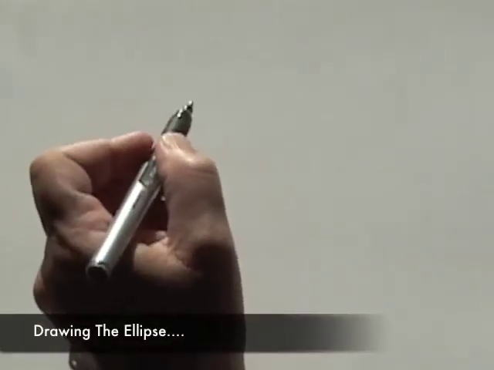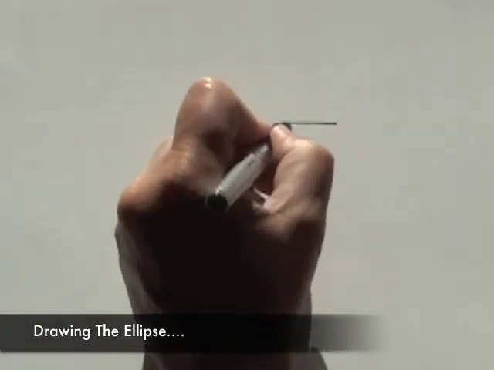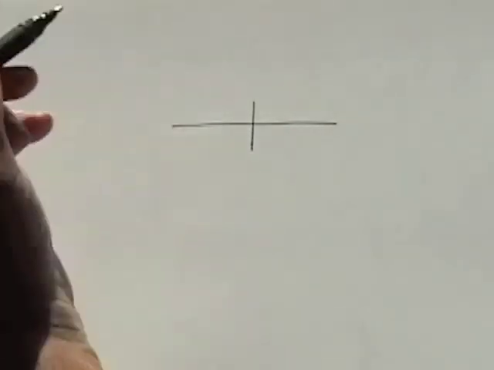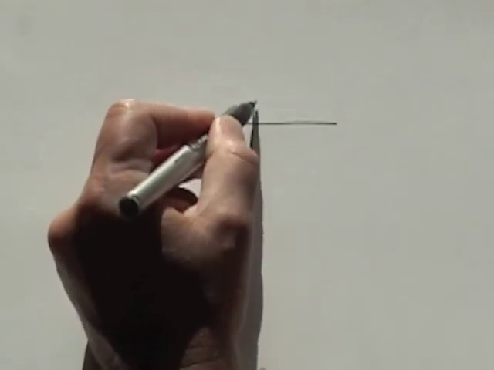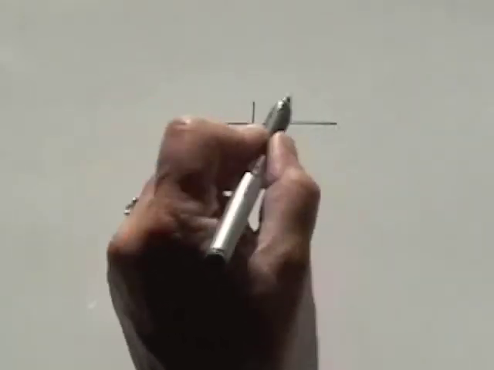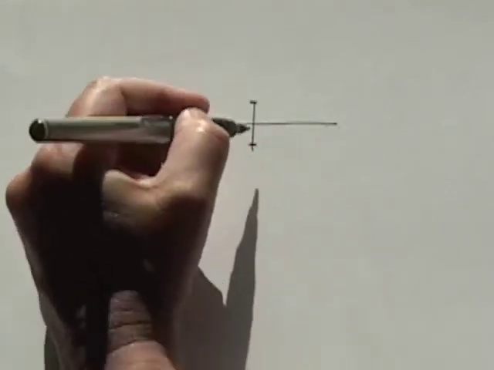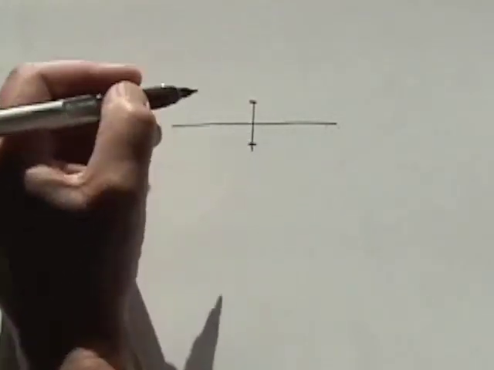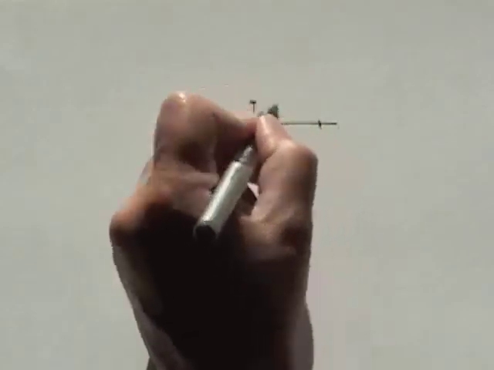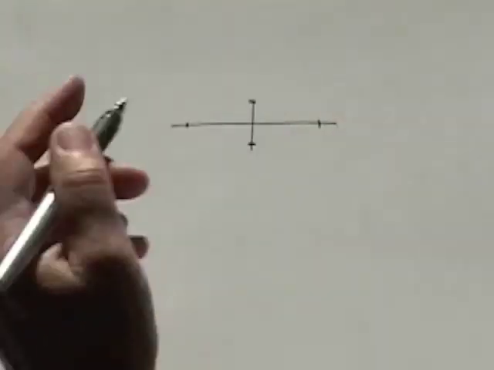An ellipse is a perfectly symmetrical object. We have a major axis and we have a minor axis. And being symmetrical, it's symmetrical top to bottom and symmetrical side to side. So the distance from top to center and center to bottom is equal and equal distance from the center side to side. So you can actually measure it if you want to when you're starting to do this.